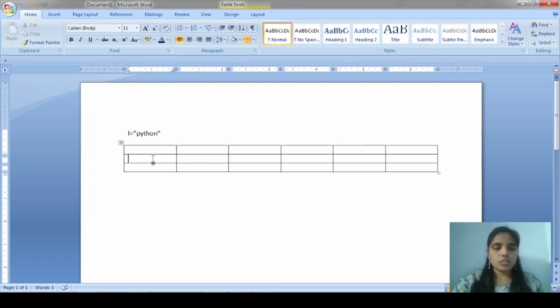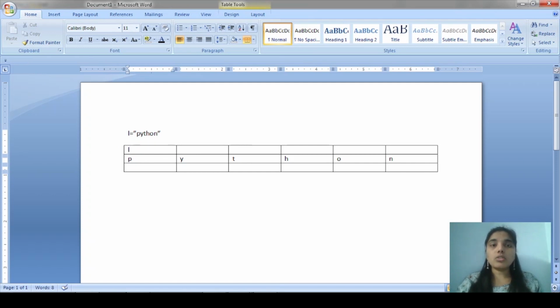The string will be stored like this: P, Y, T, H, O, N. The string is stored in index format.